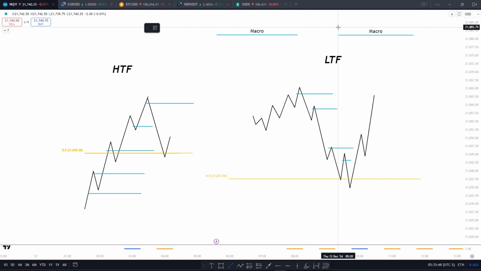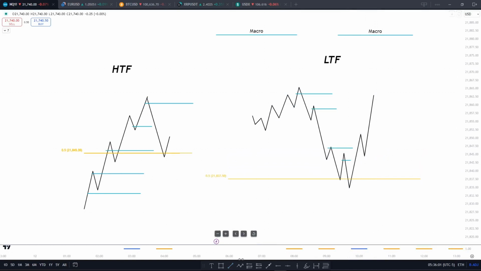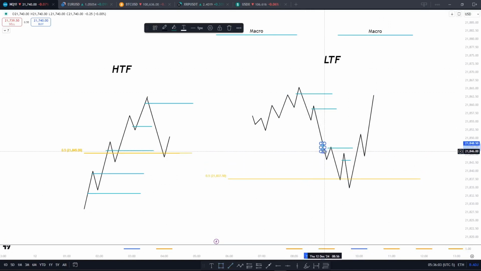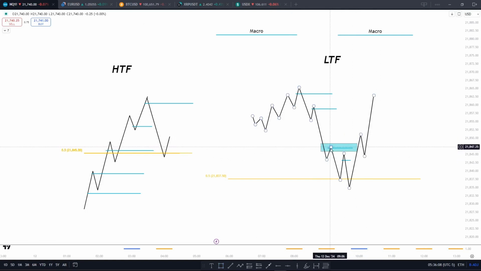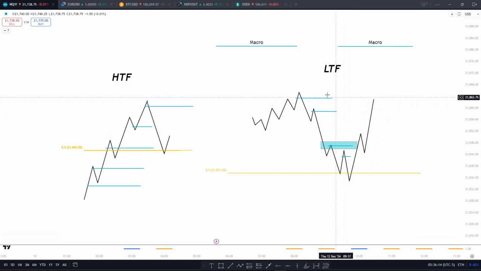So once we've hit equilibrium of the range during our macro time, what do we expect to happen? We expect to form a low, displace up above our intermediate term high, which would be this high right here, because this one formed inside of a SIBI. We drop back down into that high, which has now been formed into a breaker. And this is where we get our reaction back up.